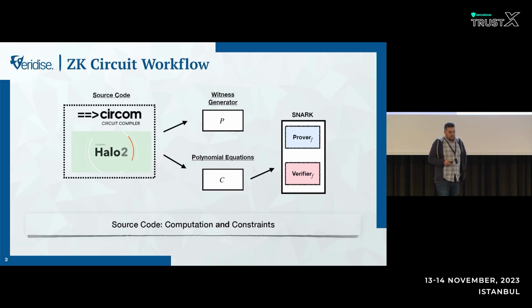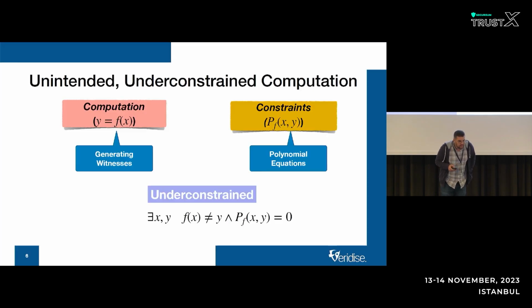As you know, if you have a ZK proof, for instance, there are always two parts involved. There's one computation part, which is also called witness generation. Given an input X, it gives you an output Y. And then there's the other side to it, which is about the constraints. So basically, you want to have a set of constraints, which will in most cases be polynomial equations. And you want these constraints to reflect the computation as closely as possible. So if there is a valid computation, it should pass all the constraints, and nothing else should pass.